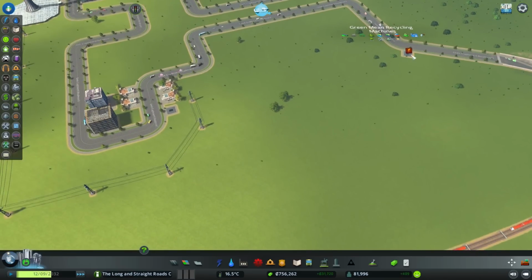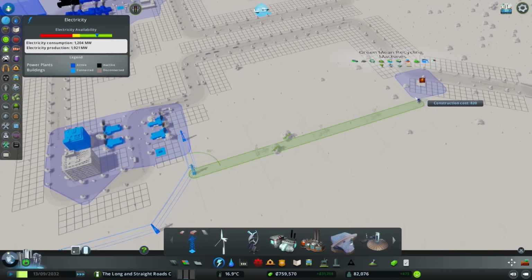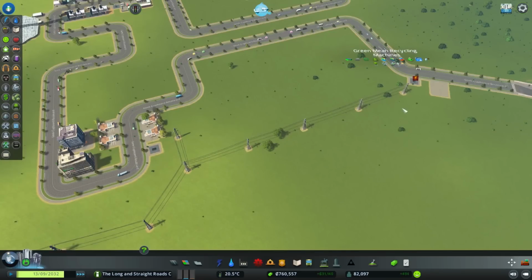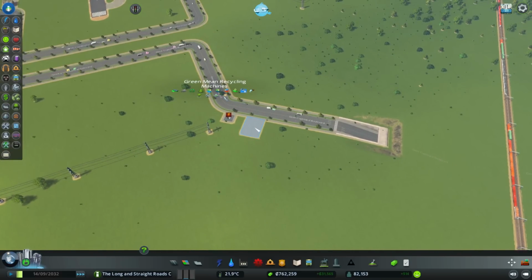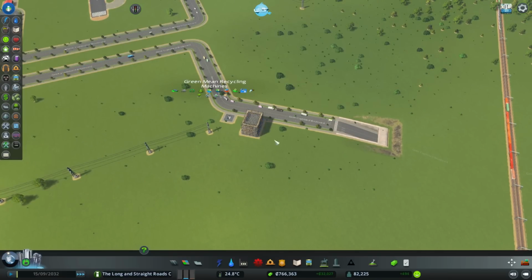And then we might need to run something over to there as well with power, which is fine. I don't mind so much doing that. There we go. So that thing can now have power. So the underground station can be powered. That will then immediately transfer the power onto you. Why is that not powered? There we go. Splendid. So the Sheffield residence is under construction.